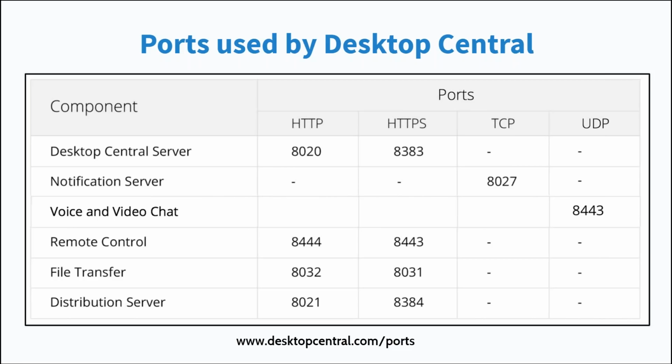If Windows firewall blocks the ports, we will notify you in the home screen, and that will be added as an exception. Agent and server communication happens securely on port 8383. What happens if this port is blocked on the server machine? Any patch or software deployment task you push from the server will not get completed. To know more information about the ports, please visit the below mentioned website, which is www.desktopcentral.com/ports.